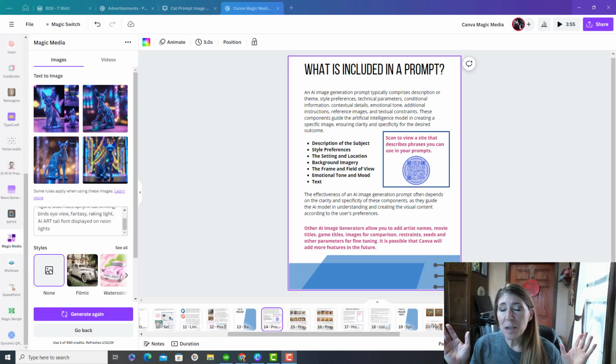Today I'm going to talk about how to write a good prompt to get a high quality image from an image generator, an AI image generator. And so this process will actually work for any of them. If you're new to AI image generation, you might be thinking it's too technical for you, or how do you know which one to choose? You can really choose any of them.